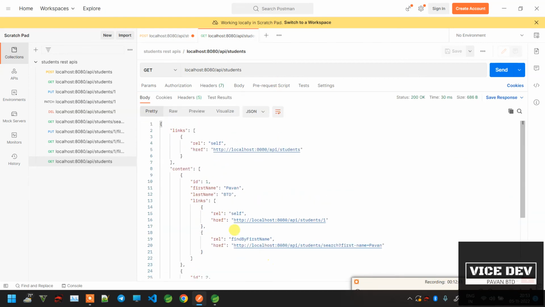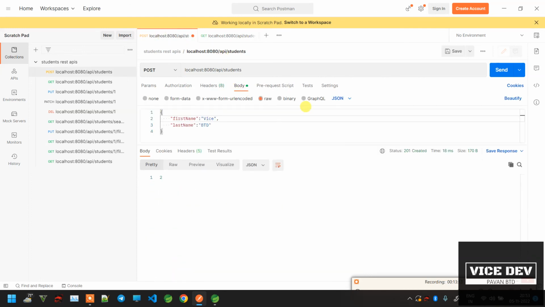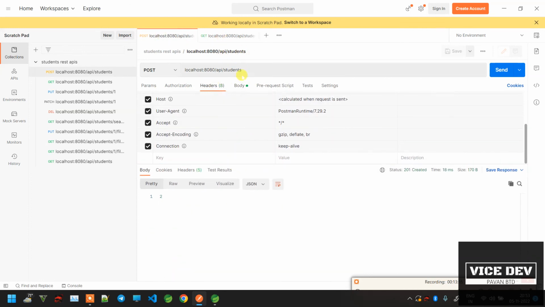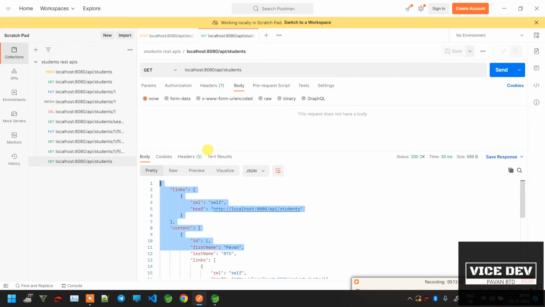You can see that this response in itself is like documentation. When you use HATEOAS responses, you won't need much API documentation. People will understand it automatically, the way to navigate and get the resource. And similarly with API versioning, for the same API, just by changing the header, we got two different responses. One was the normal response with a list of users in JSON, and one was the HATEOAS response with a list of users. Okay, this is how you implement HATEOAS in a Spring REST API.